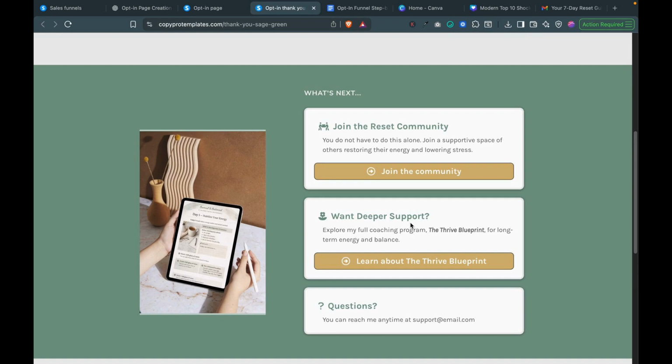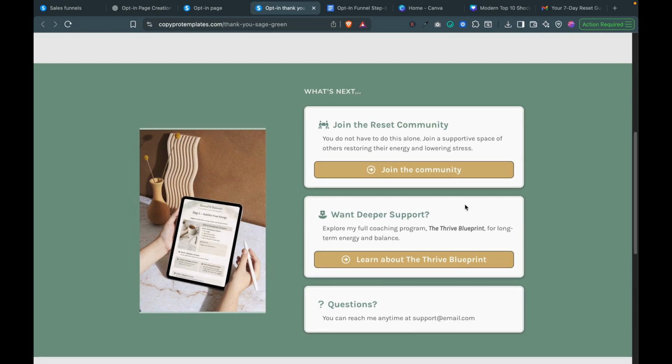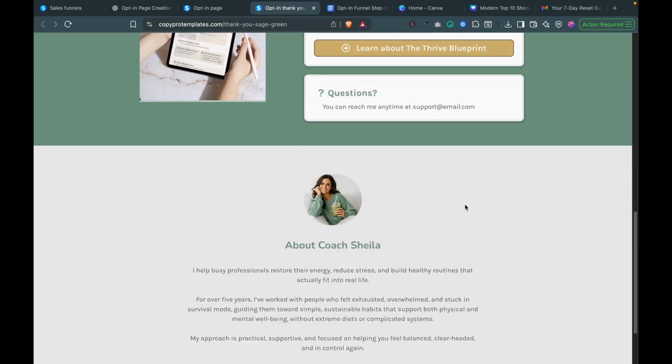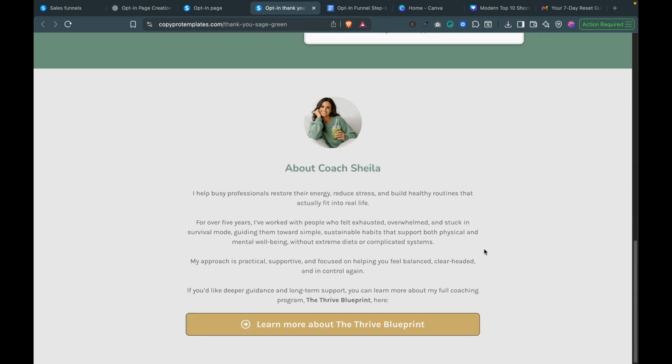And then you can also show the options about what the next steps are after this so they can join your community, and you can also show a bit of your coaching program and tell a bit more about yourself and what you do and how you can help them, and then the link to your sales page or your coaching program.